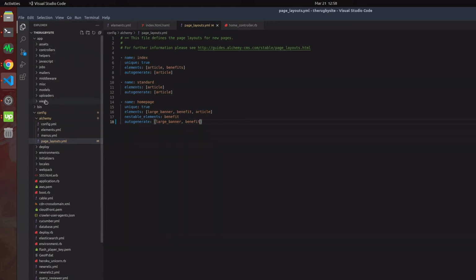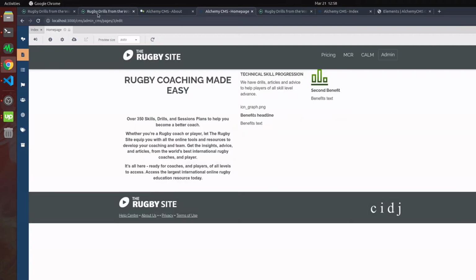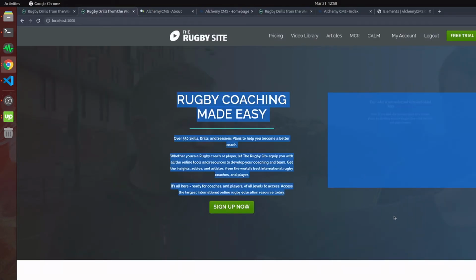And then inside elements, I made an element. So an element is a kind of thing that you'd have more than one of. So I said large banner is an element, which is this thing.